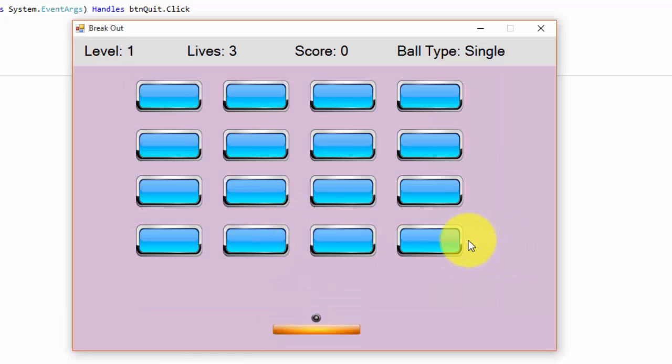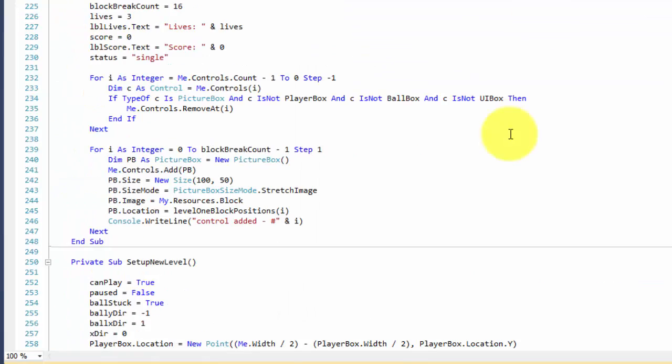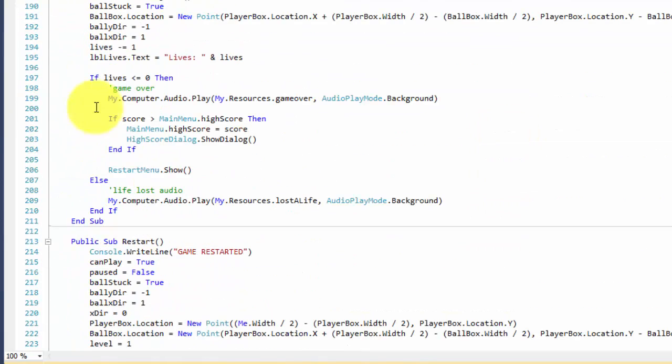All right, try playing it again. If we don't get a high score now and we lose, notice it skips the high score dialog, goes straight into game over. And that's because we coded in the lives, if I can find it right here. So if lives is less than or equal to 0, so here's our check if score is greater than high score. So if that's not the case, it goes straight into restart menu.